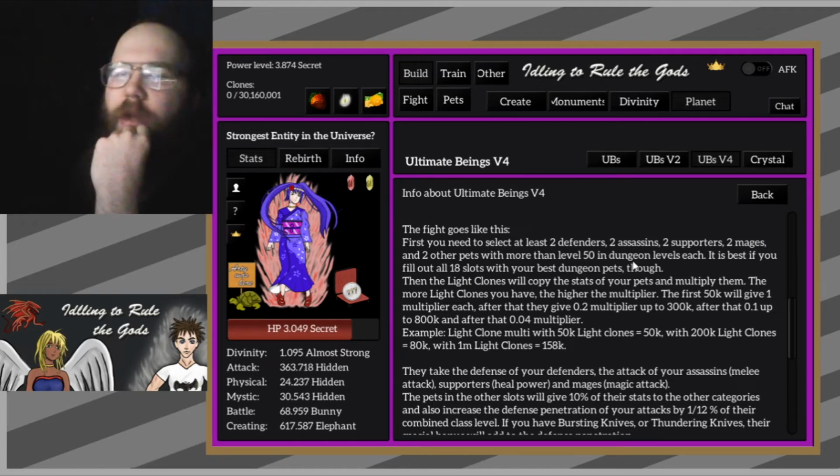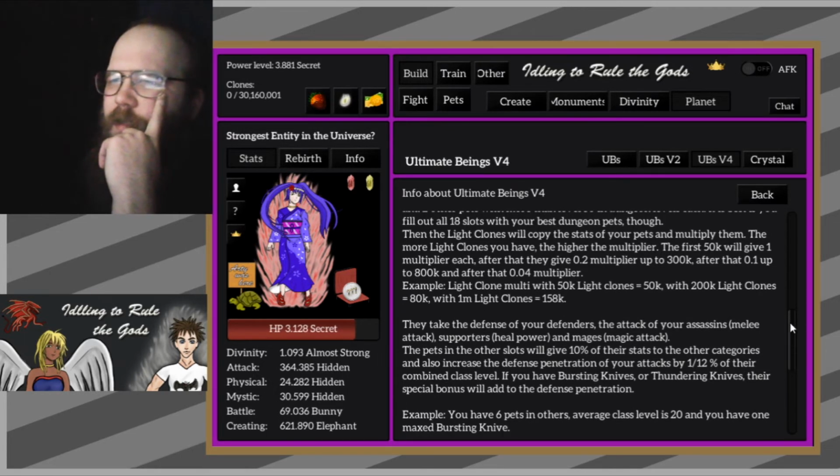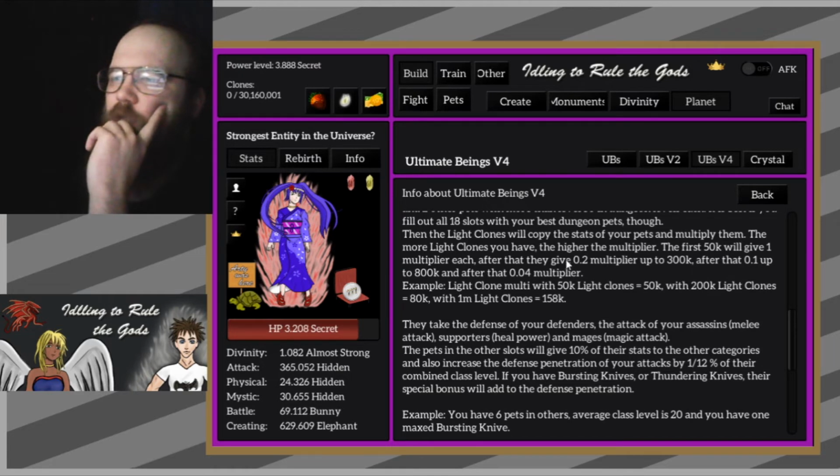Okay, so I was right. Dungeon levels. It's best to fill all 18 slots with your best dungeon pets. Then the light clones will copy the stats of your pets and multiply them, which is a thing I don't really understand. The more light clones you have, the higher the multiplier. The first 50,000 will give one multiplier each. After that, okay, diminishing returns. So really you want at least 50,000 light clones.